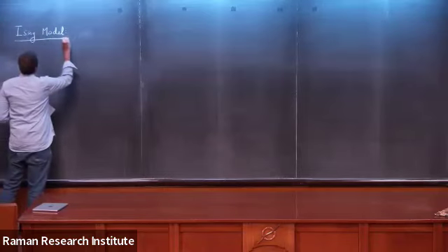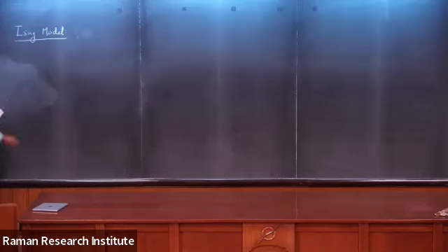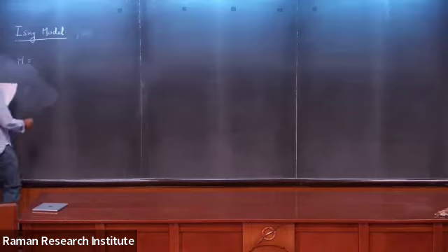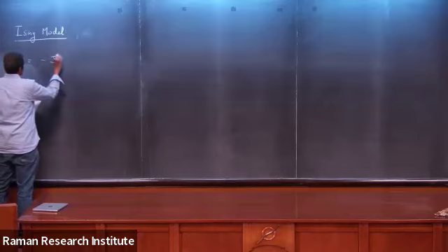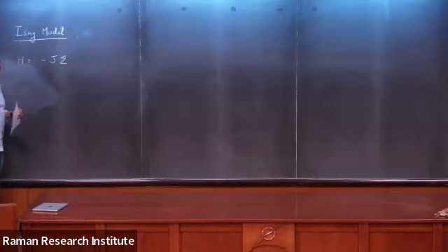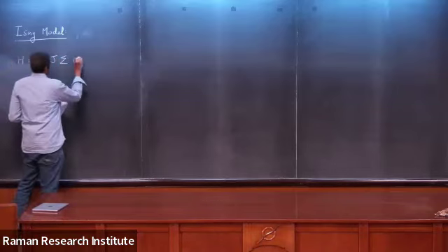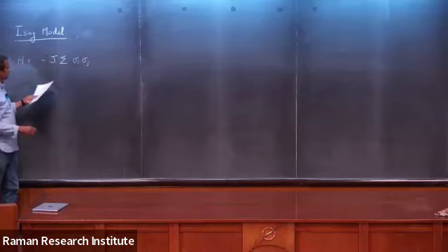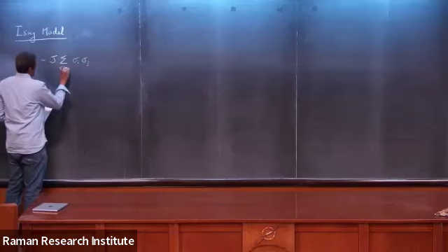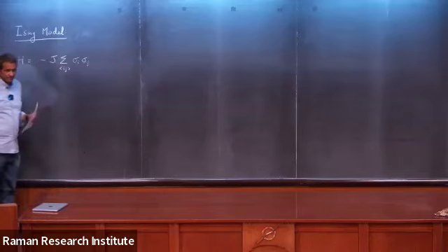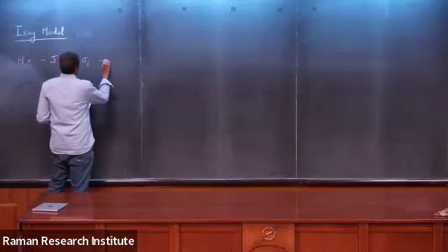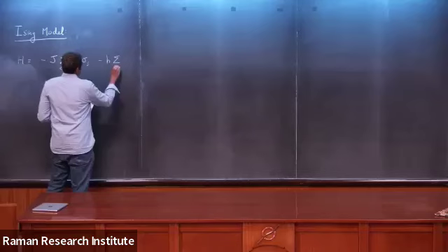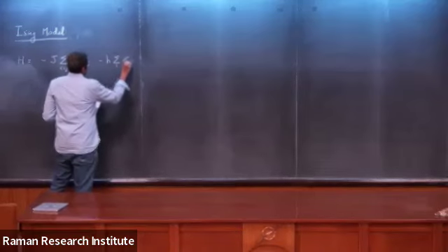So the Ising model, as I mentioned on the slides earlier, and hopefully many of you have seen it, is a classical problem where I have a Hamiltonian where I start with some spins labeled by sigma i, which are plus or minus 1, which interact, and let's say in this case, they interact on neighboring sites i and j. And they are, let's say, in the presence of a uniform magnetic field.